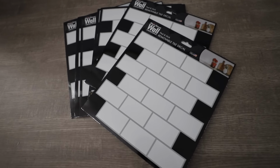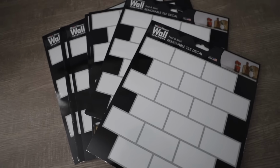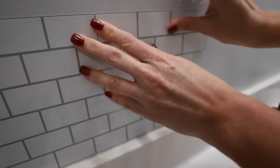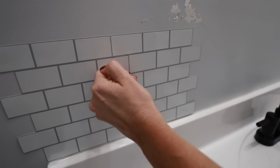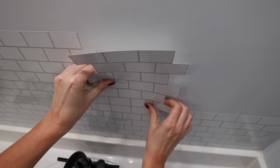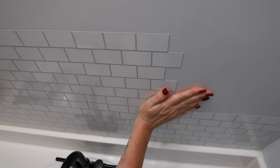Speaking of the bathroom, they have this peel and stick removable decal tile. Oh man, I finally saw they had subway tile. If you've got yucky walls like we had in our upstairs bathroom, these work incredibly well. And yes, they are removable and they don't damage the wall underneath.